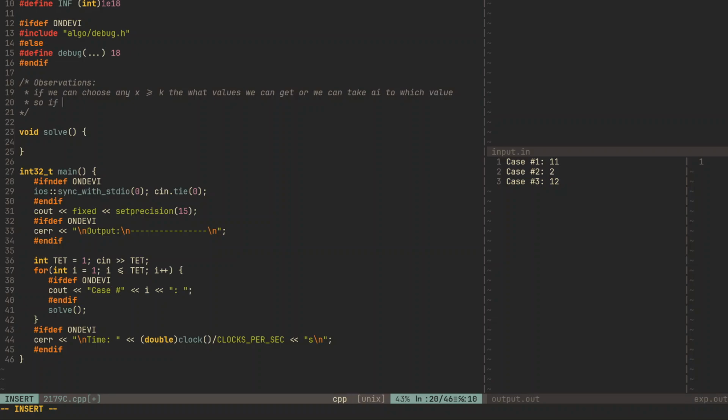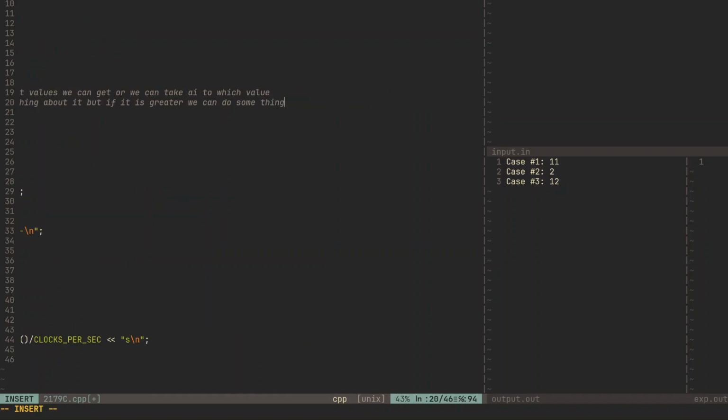So if ai is less than k, we cannot do anything about it. But if it is greater, we can do something.